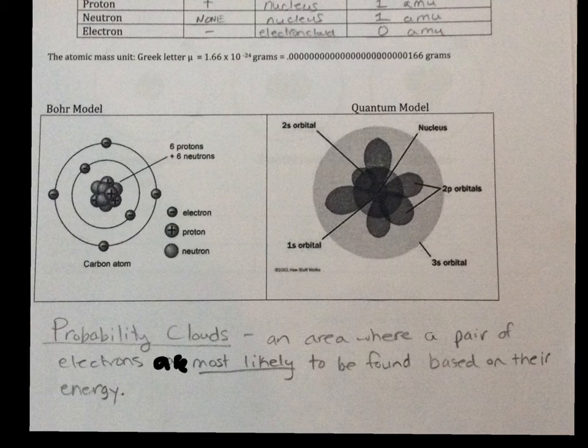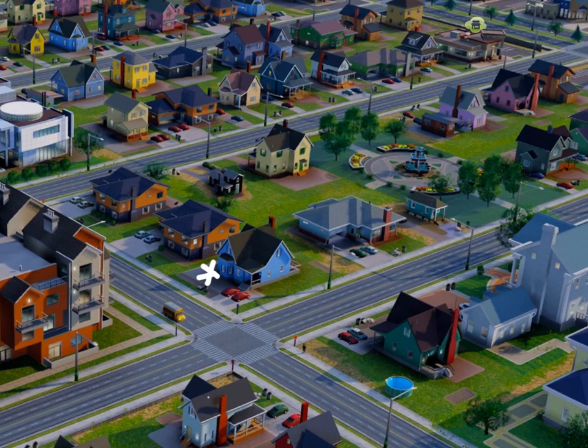All right, so what does that mean? Well, I'm going to give you a really kind of ridiculous example using my house, my husband, and my dog. Okay, I stole this image from SimCity, which is a really awesome game. I just Googled it and grabbed this image. So we're going to pretend that this is the town where I live and that the starred blue house is my house, because I love blue. So I'm going to live in this imaginary blue house with my husband and my beagle.